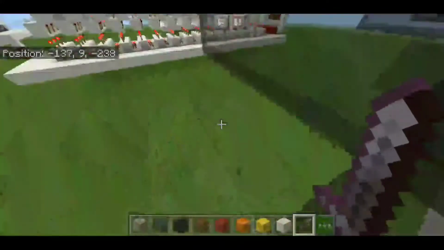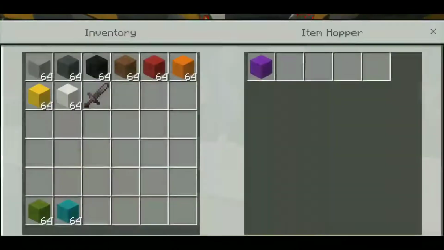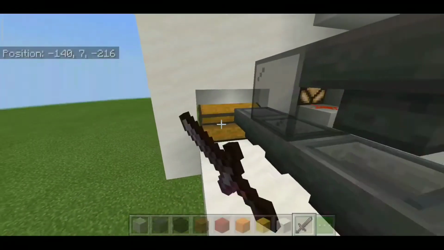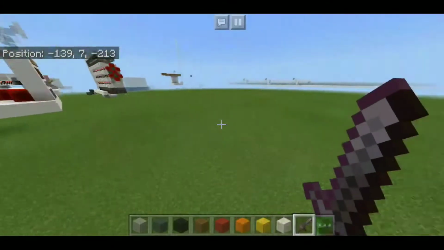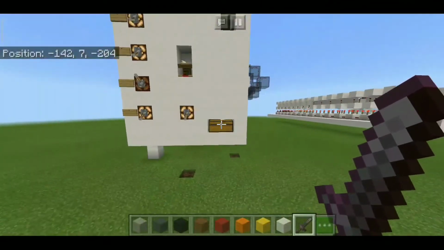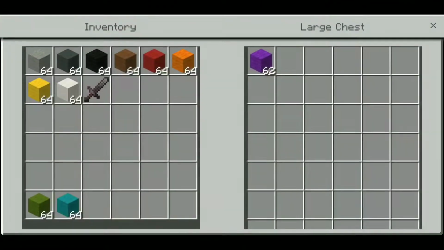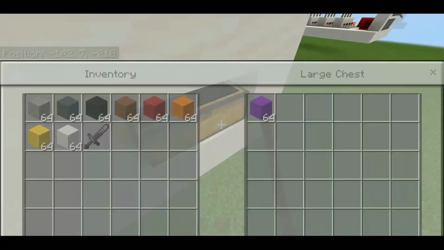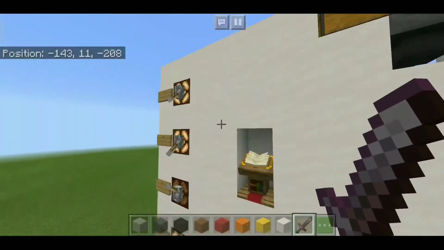I will try to make it even better. As you can see, the purple wool is getting filtered, and we got almost the entire stack in this chest now. I just keep this lever on if I want the entire stack of things.